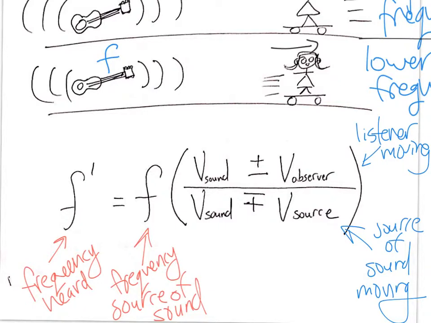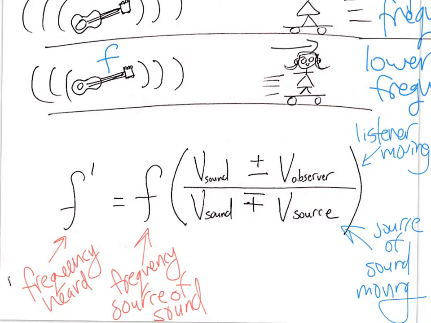Okay, and I recommend knowing this, because you'll be plugging in, and let's say the listener's moving. You know, the denominator just stays the same as the velocity, speed of sound. This would be 0, but you're going to have whatever speed the listener is going, and you're going to have the speed of sound, and you're going to be wondering, should I add or subtract? And it's easy to get these confused.